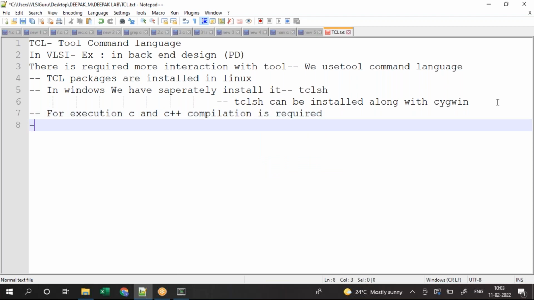But languages like Tcl, Perl and Python don't need compilation.